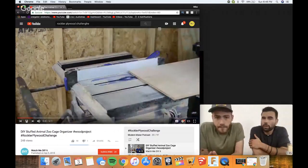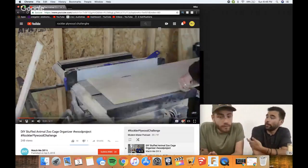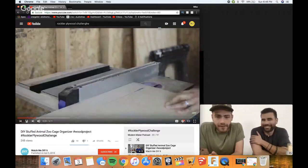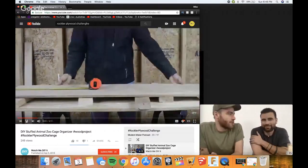After that, I took the two boards to the table saw and ripped them down to 3-inch wide strips. I knew that my height was going to be around 47 or 48 inches, about the length of a sheet of plywood. Maybe we'll do an OSB challenge. You don't like OSB? A tall particle board challenge. You can use MDF, plywood.